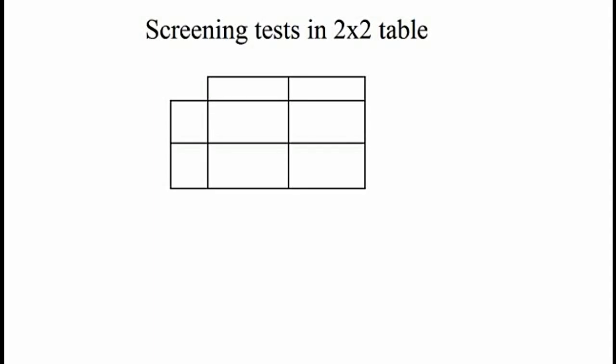In this video, I'm going to talk about type 1 and type 2 error and explain how to calculate sensitivity, specificity, positive predictive value, and negative predictive value. So how I usually like to arrange these tables is to put the disease on the horizontal axis, so people that have it would be positive and people who don't have it would be negative. And then the test results, which is the screening test, would be on the vertical axis. Anyone who tests positive would be plus, and then negative for those who test negative.